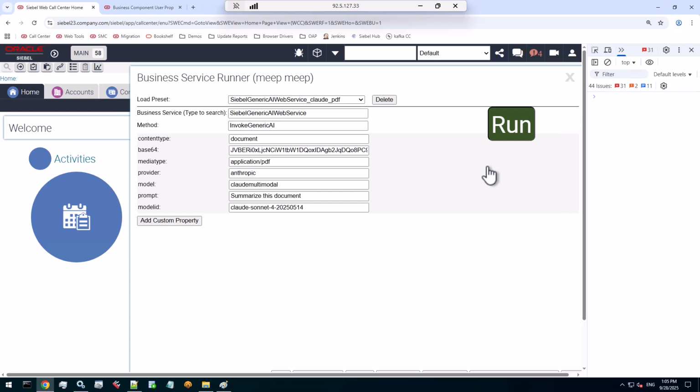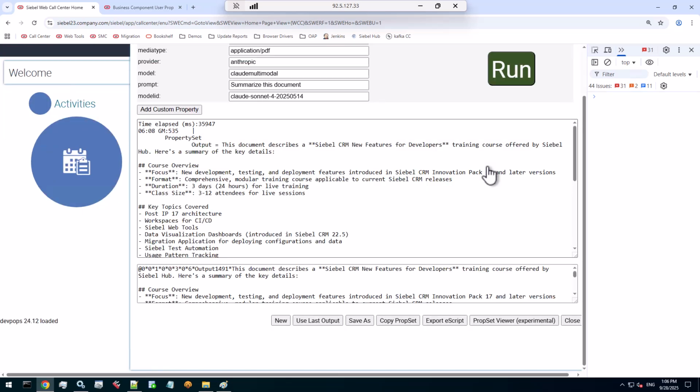And well, I'm not pausing the video on purpose, so you see the real-time experience. So that is taking a while to process the data and coming back. It will come back eventually, so it took half a minute. That's quite a lot, but it was a big file, and it found that this document describes the Siebel CRM new features for developer training course offered by the Siebel Hub.